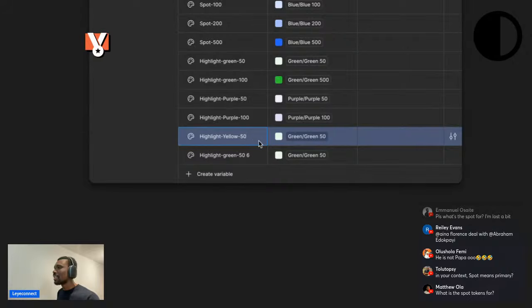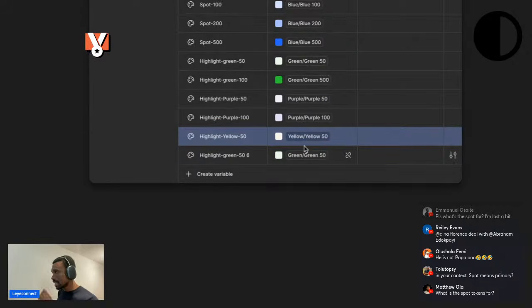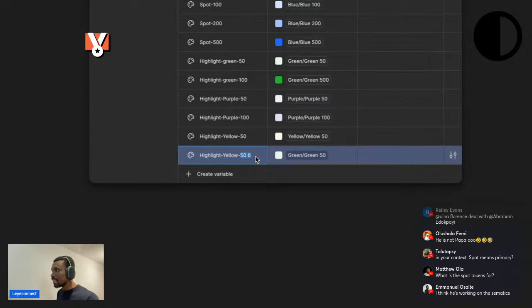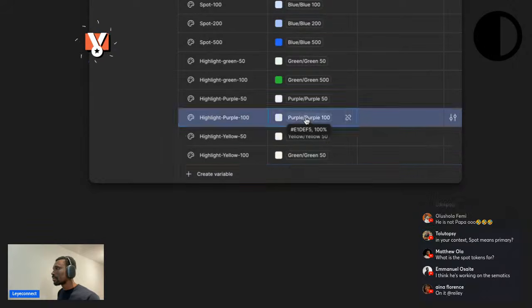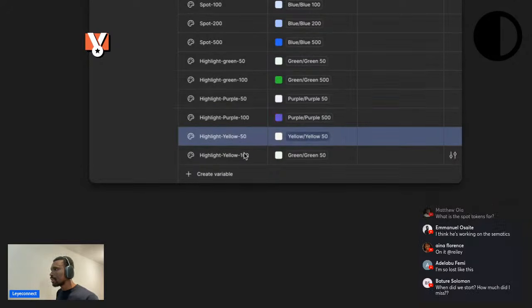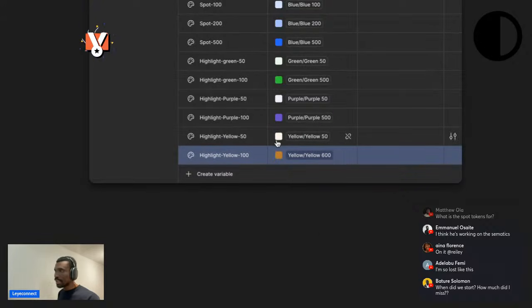We are there. Yellows. Yellow 50. Do not be surprised if I come back to this yellow and I change it. It's meant to be purple. Okay, so just to keep the naming convention the same. Yellow 50, yellow 100. This will be yellow 600. Don't ask me why. We may come back to change this.